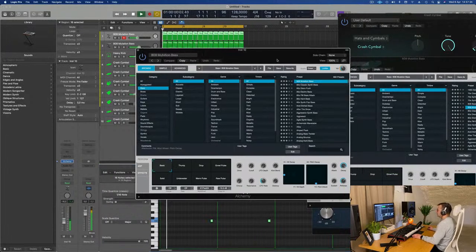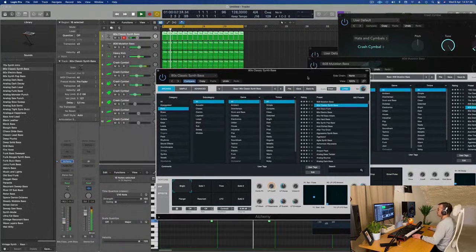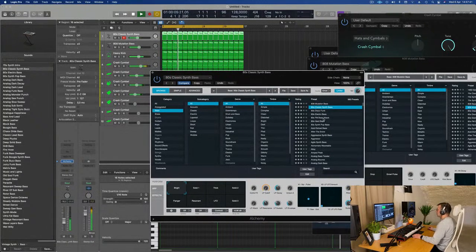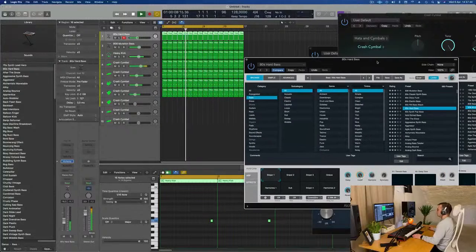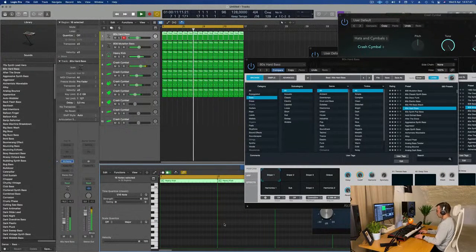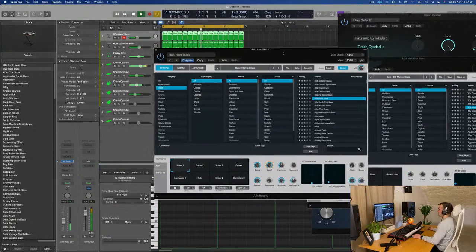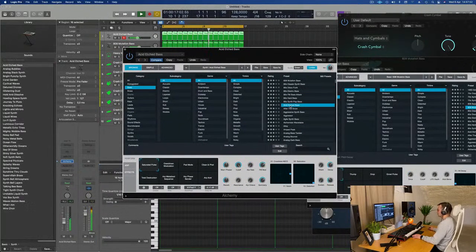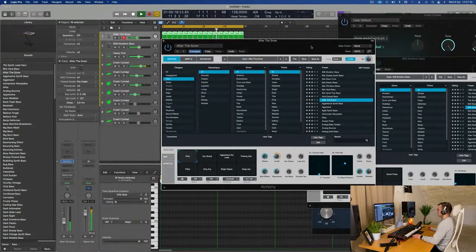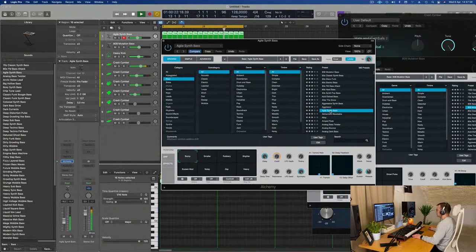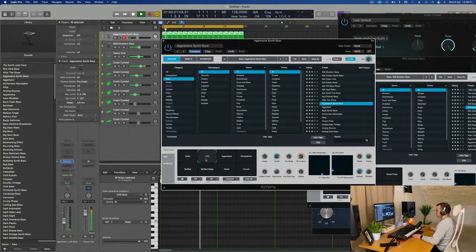Now that I've started. This one. Trying this one.